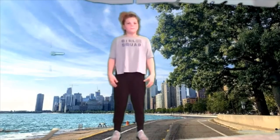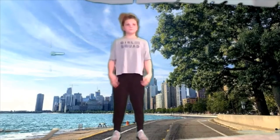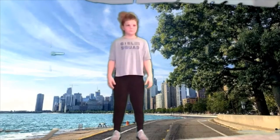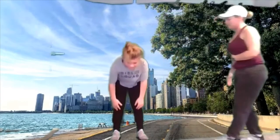Perfect. Okay. Now we're going to pull the belly button in. Lift your chest up nice and tall. Try to relax your chest. You still want to be able to breathe. Okay, now you're going to bend yourself in half, keeping your head in line with your spine all the way through. Flatten this back out a little bit more. Push this out. Put your chest out. There we go.